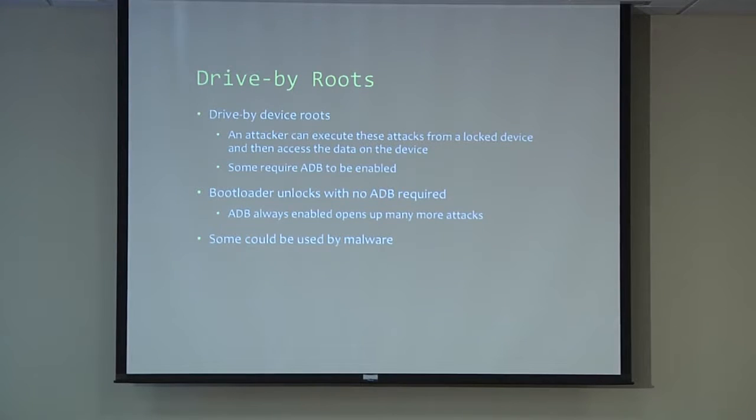Pre 4.2, if you leave ADB enabled on your device, anyone can connect to it, and that opens up a lot more pathways for the drive-by roots. So we're going to assume that you haven't done that. Post 4.2, there's the signature checking, so you have to authorize per computer. If you have a secure lock screen and someone takes your phone and plugs it into their computer, there's going to be a pop-up behind the lock screen that says, do you want to authorize this computer? And if you don't interact with it, the computer doesn't get debugging bridge access to your device. So we're assuming that that's either the case or ADB has been disabled.